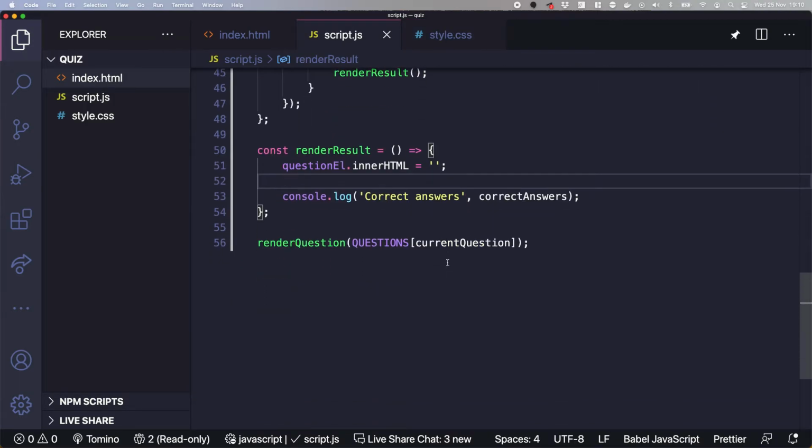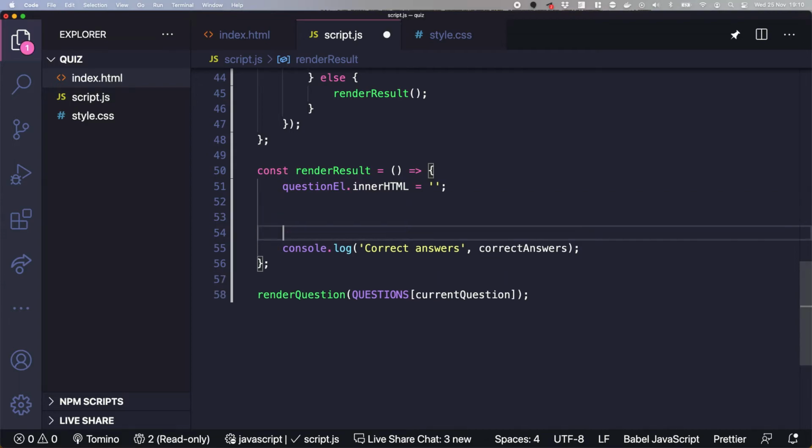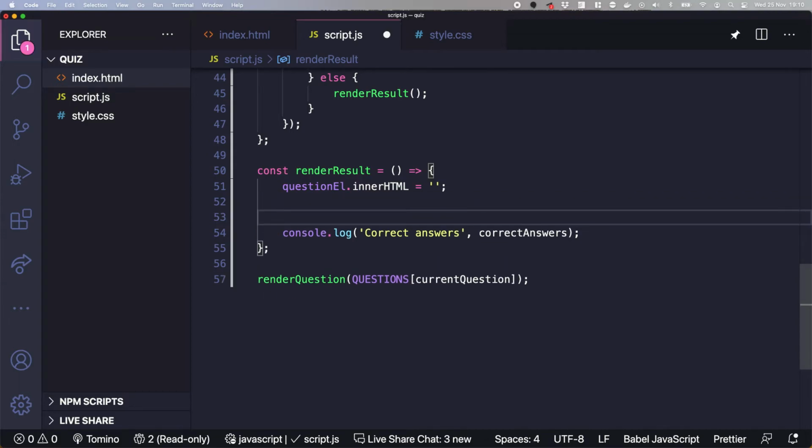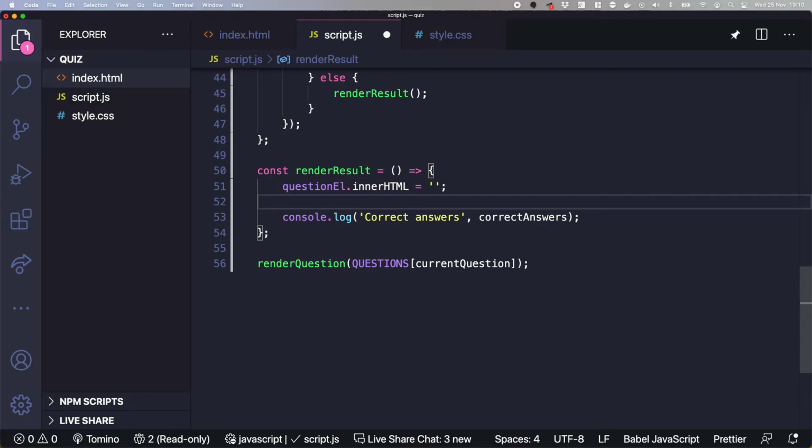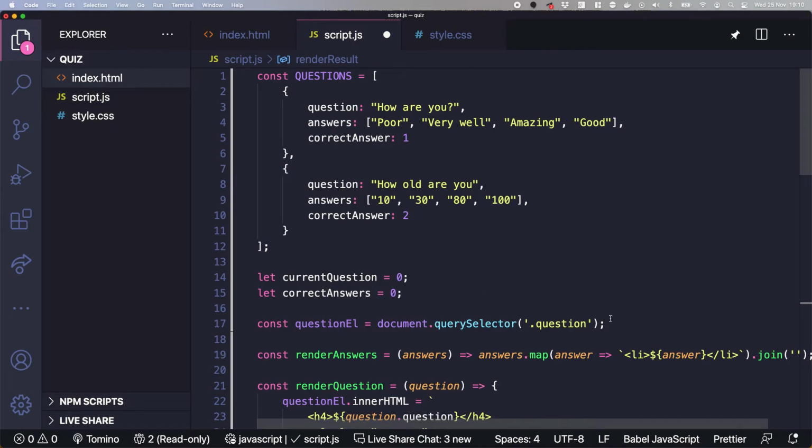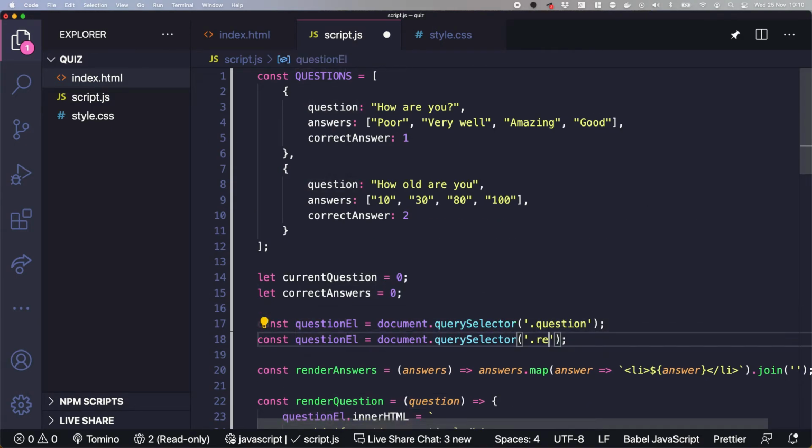And then in here, we can say question element in HTML nothing, and then result. Let's just keep the reference to it as well. So this result.